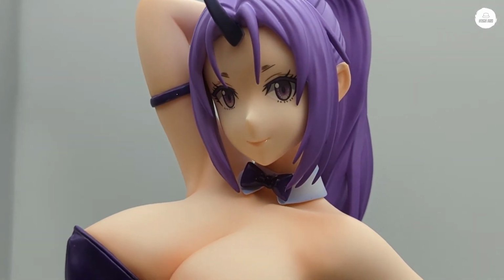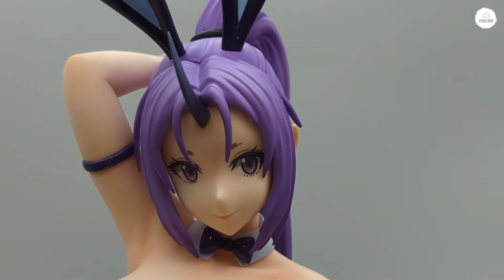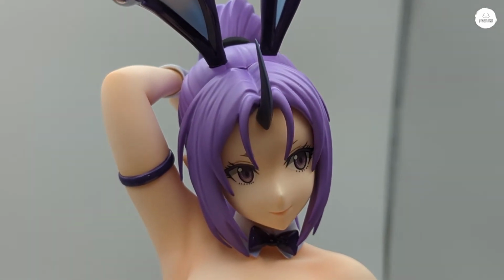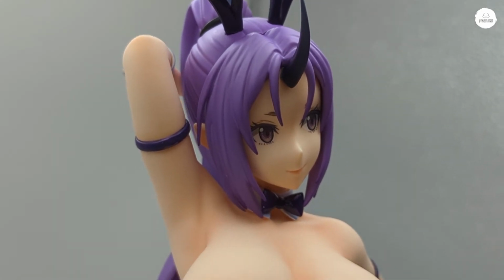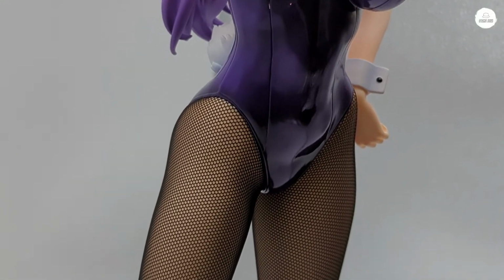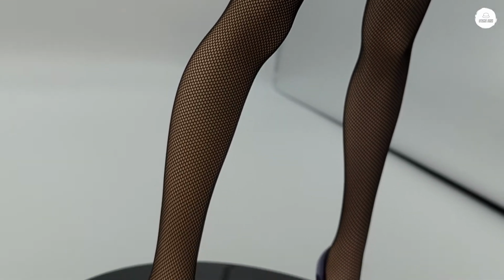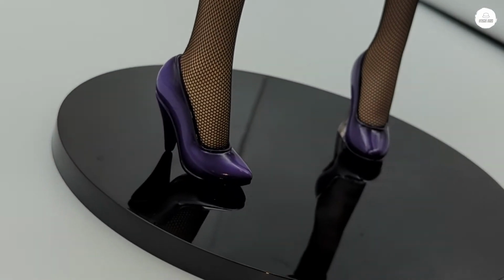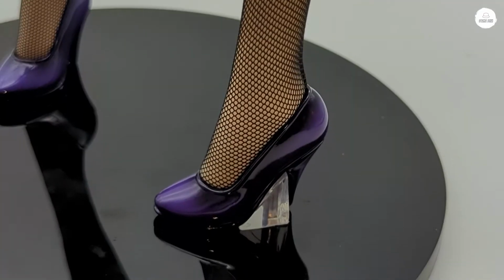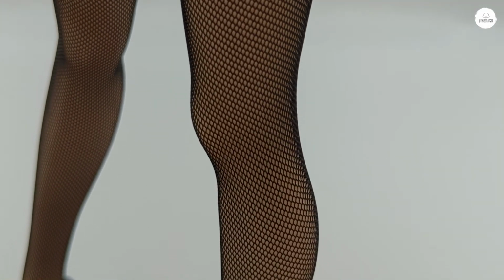If you look at her face straight ahead, you can tell the nose is very pointed out, but anytime you get the side pose of her face, I'm sure there's a technical term, it looks just like Shion. So you will never notice how pointy the nose is unless you're looking directly at her, because it's literally pointed out. Maybe that's a concern that you guys might have about this figure.